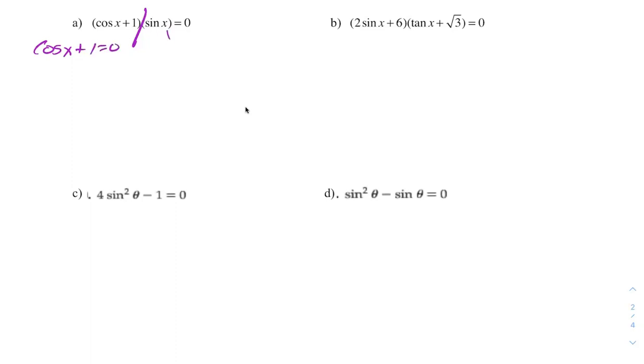There we go. And then sine of x equals 0. I'll just solve this real quick. You'll see why in a second. So you have these two: sine of x equals 0, cosine of x equals negative 1. These are both unit circle problems, right? Anytime sine or cosine equals 1 or negative 1, it's a unit circle. So I'll just draw a unit circle real quick like we did earlier.